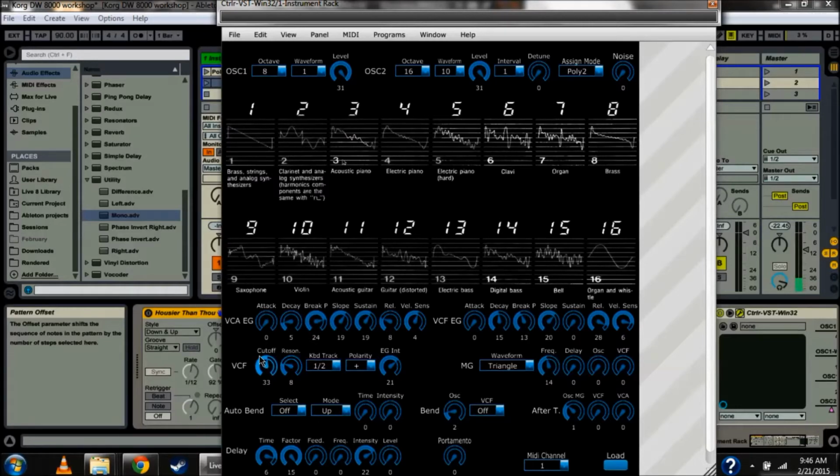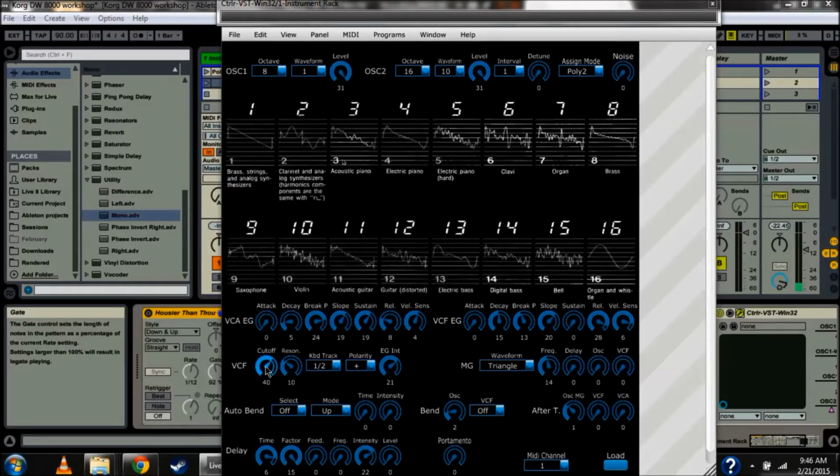Now, if you're into synthesizers at all, you probably like doing something like this, which is controlling the filter. Essentially what a filter does is, the entire audio spectrum that a synthesizer puts out, the filter, through the use of the cutoff control, will change what frequencies come through. Different synthesizers have different kinds of filters, but on the Korg DW-8000, its filter is what's known as a low-pass filter. It is all analog, so it's got that kind of analog warmth to it.